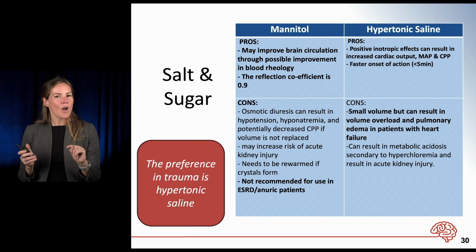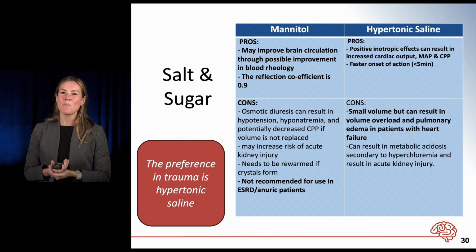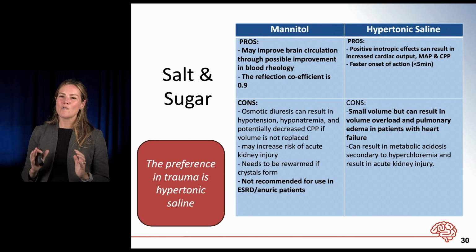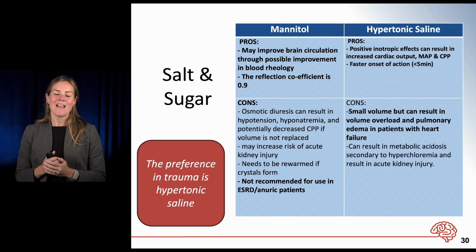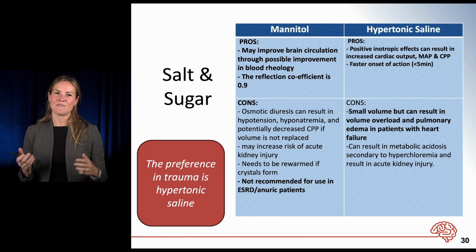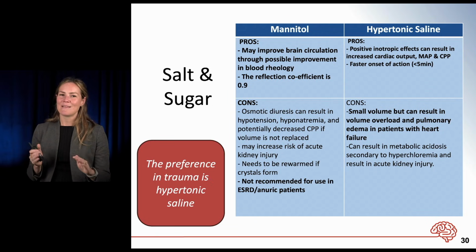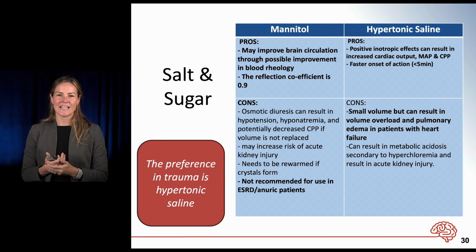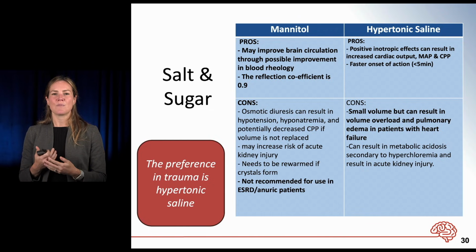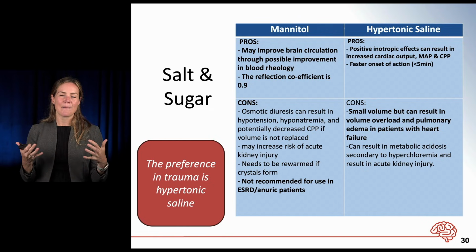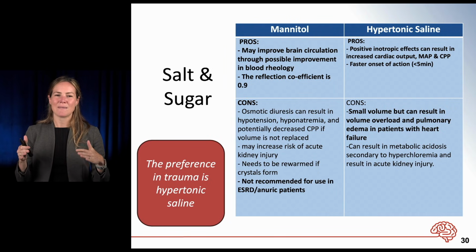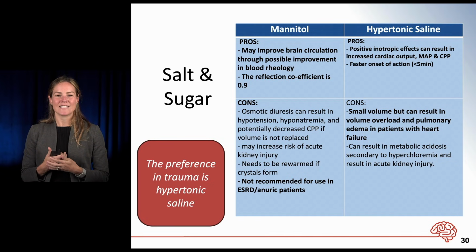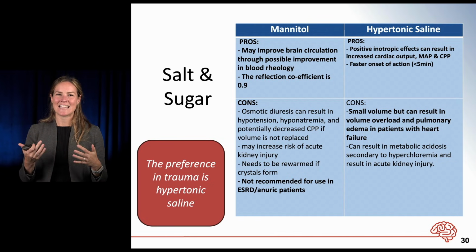Now, hypertonic saline also has some cons. It's a small volume, but it's a lot of salt. So you can imagine someone who is already in decompensated heart failure. They're not going to do well with the equivalent of a salty meal, right? I do not say that people who have borderline EFs can't get hypertonic saline. But I do try to be mindful about using it if someone is truly in decompensated heart failure with pulmonary edema. This is not going to make them better. Hypertonic saline can also long-term result in a metabolic acidosis, which may cause some hyperchloremic kidney issues.